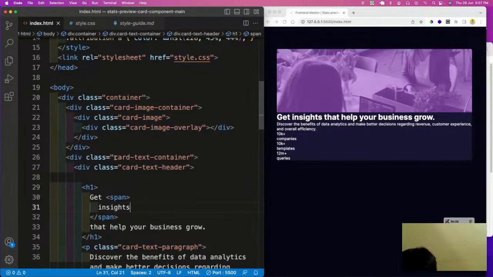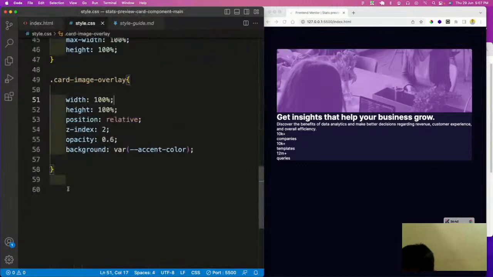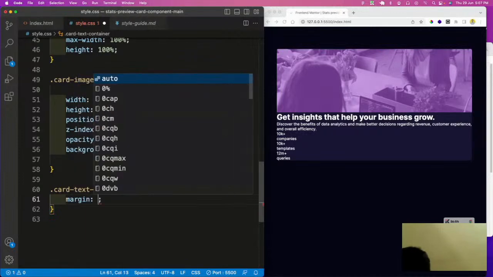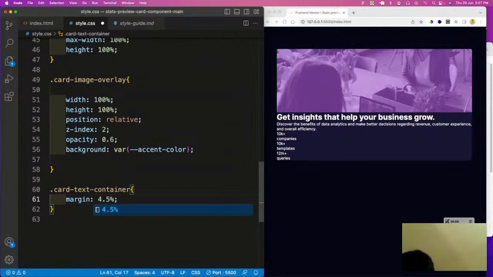Here we'll use some margin of 4.5% and text align we will be using as center.